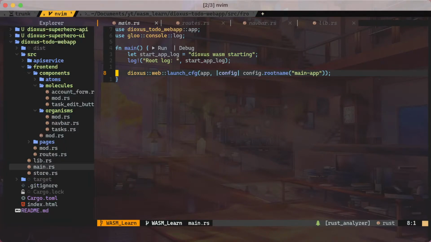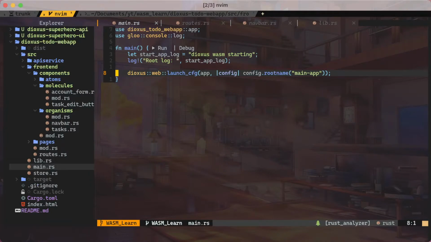By default, if you look at the Dioxus website and examples, you don't need to call this launch_cfg. The default or the standard way is just to use dioxus web launch, and you just provide your app, the main object, the entry point for your application. But in this case, since I want to have a custom name for it, I'm using launch_cfg.